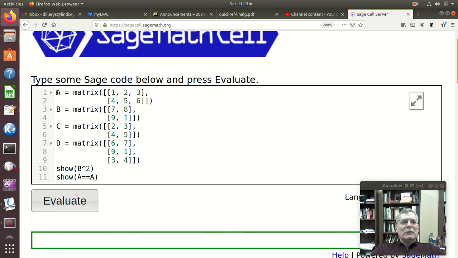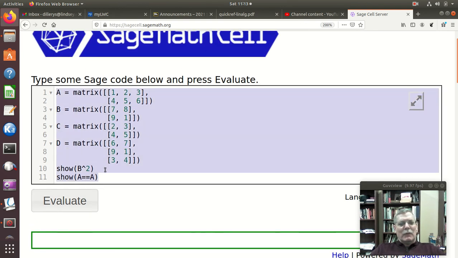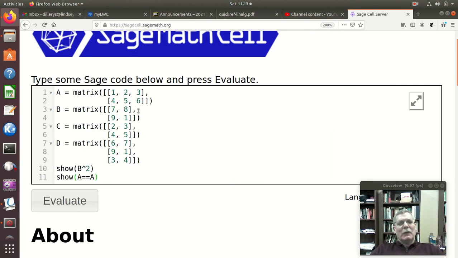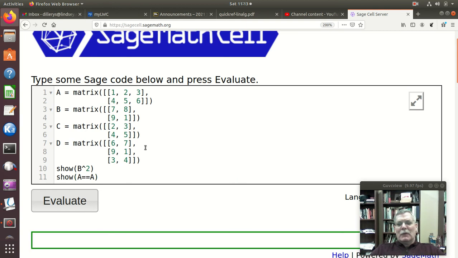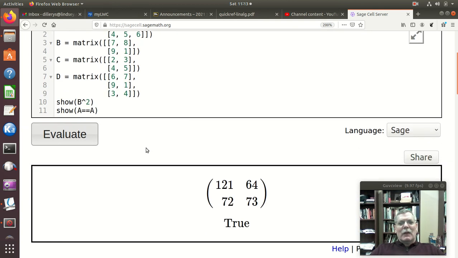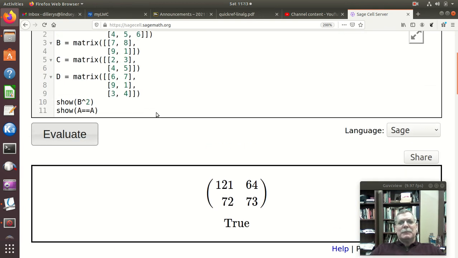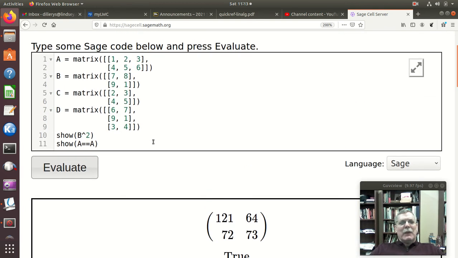Well, what I'll do is a Control C, copy this whole thing, and reload the Sage page, and Control V to paste it back in, because notice when I reloaded it, nothing was there. There we go. And so there I got b squared, and so that was b times b.